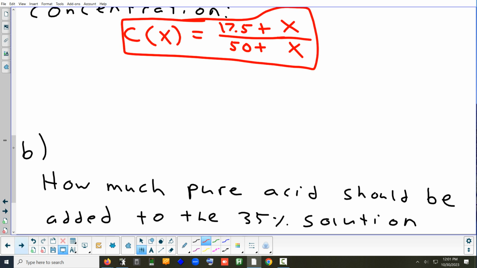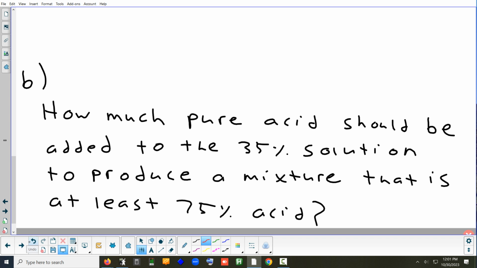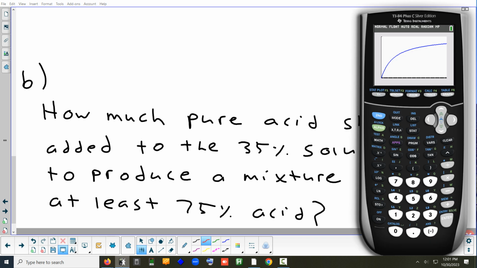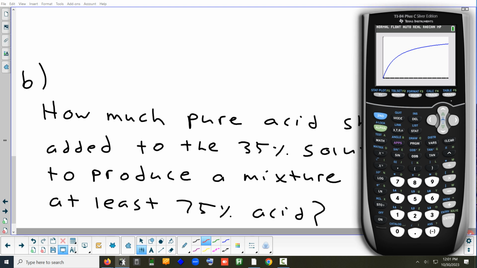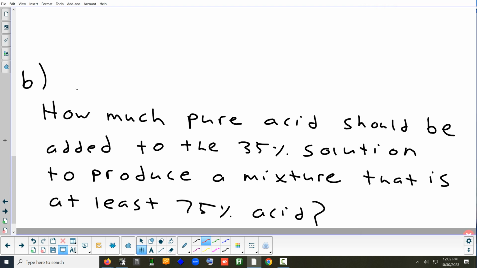And the last thing they want to know is they want us to create a 75% solution. So to find out where this graph hits 75%, what do you think I'd need to do? Do a line at 75 and then intercept. Yeah. I'm not going to finish that whole thing because I won't put up the homework. But yeah, you put a line at 75% and then see where they cross. And that would tell you how much acid to pour in. And we can do another one of those tomorrow.